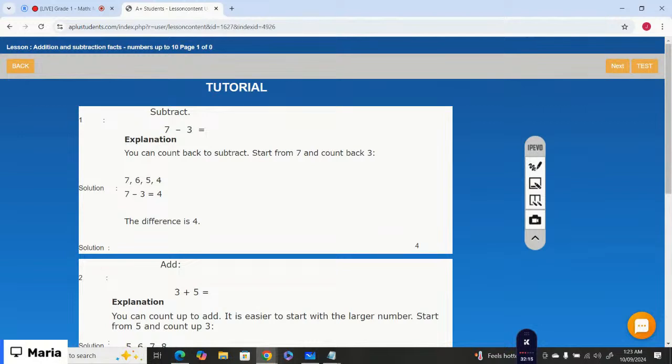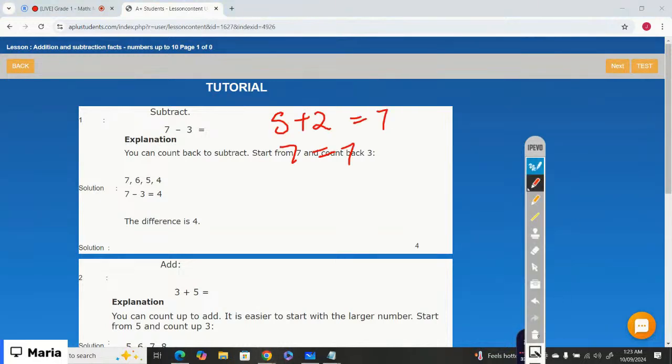Okay, you have to subtract 7 take away 3. So how do we subtract? We have two, three ways to subtract. Whatever way you can find easy, you can subtract, right? The first thing is you can make lines. The greater one is 7, so just make 7 lines and remove 3 of them, right? Now you need to count the left ones. You have 1, 2, 3, 4 left. So 7 take away 3 is 4.